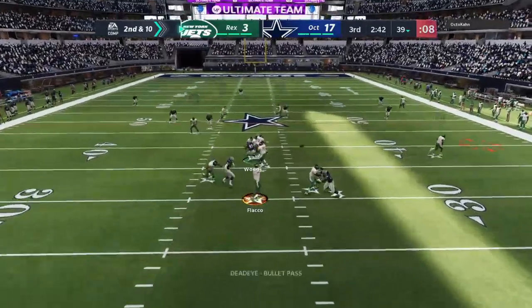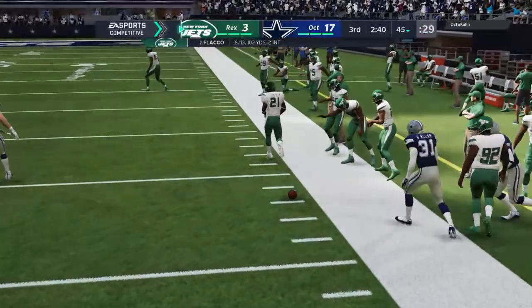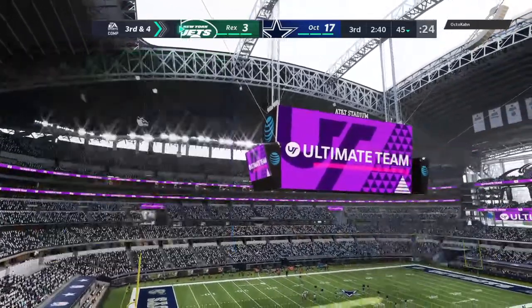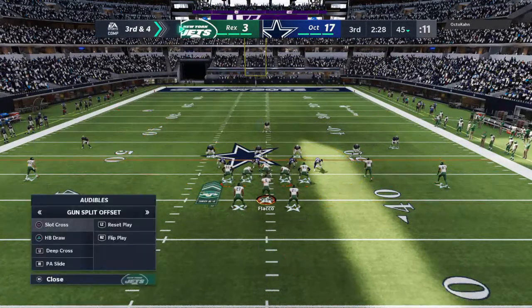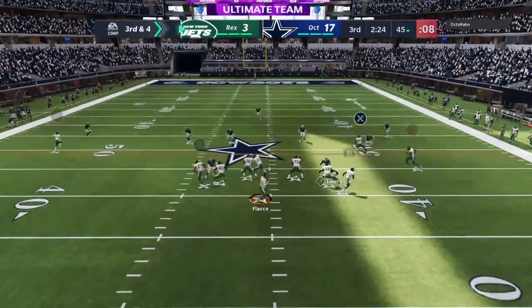Flacco. That one's complete to Tomlinson. And he'll go out of bounds. It appears right at the 45. They get 6. That'll leave them with 3rd and 4. Oh, I came to my feet on that one. I thought he was getting close to breaking that one big, but in the end, give some credit to the defense, finding a way to get to him and forcing a 3rd down.